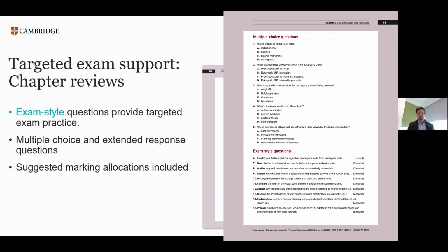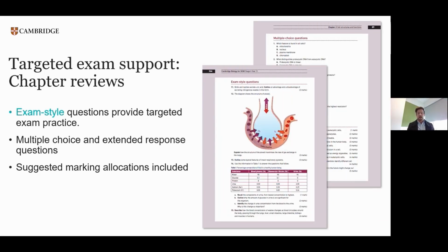So each one of the end of chapter questions has a mark allocated. We also have multiple choice questions in there, and all of the sample responses, once again, are scaffolded related to the verb scaffold. So students can really unpack that and mark their own work, and then maybe seek feedback from their teacher afterwards if they've not achieved those higher marks.